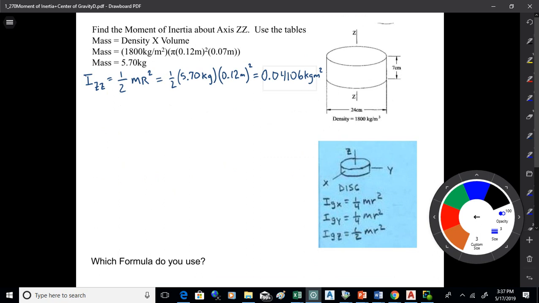So these tables, you'll have them. Anybody need a formula sheet? I've got a few up here if anybody wants one. They're the blue formula sheets, and you get them on a test. If you've got a regular shape, such as a sphere, a cylinder, a disc, a hollow ring, a plate, or a thin rod, you can just use the tables.